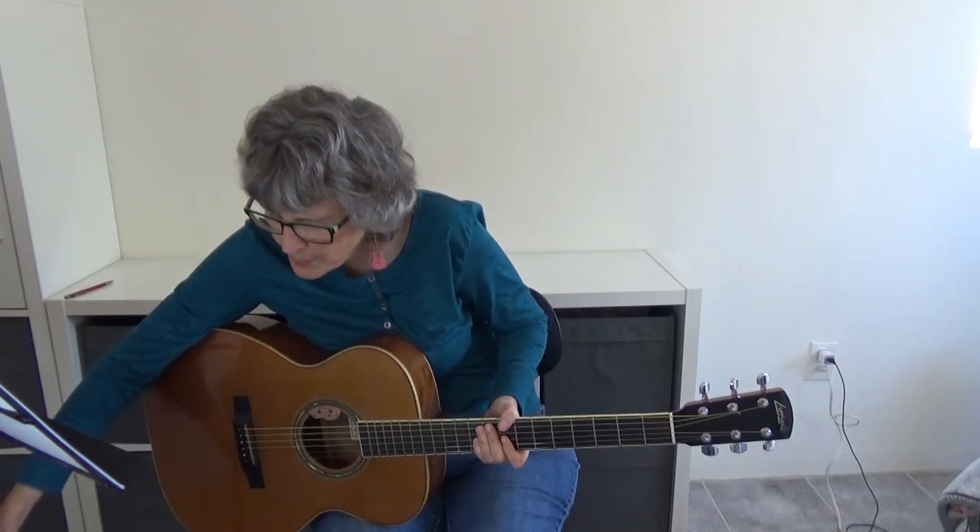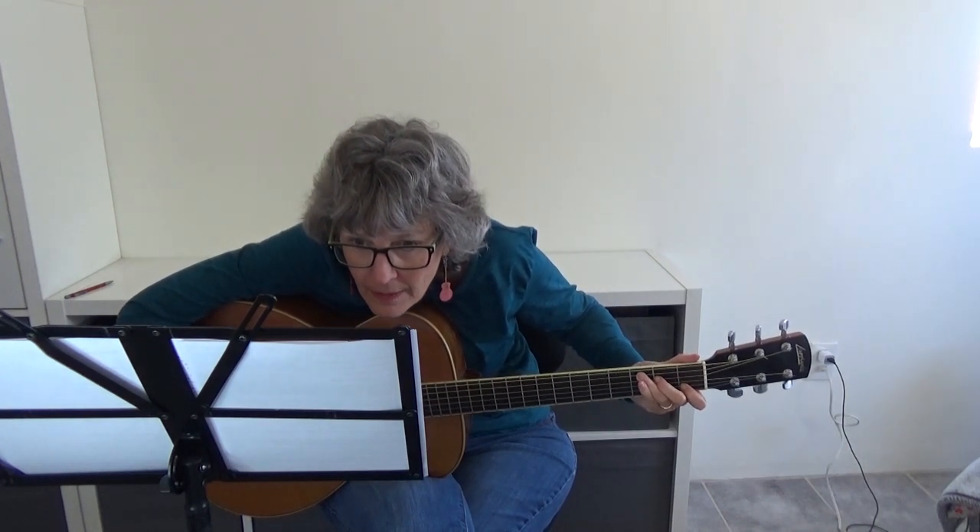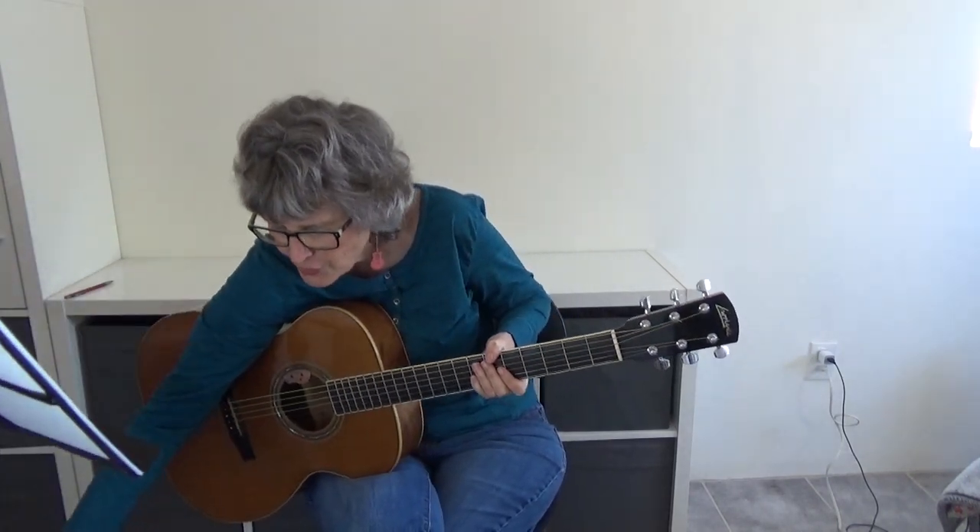Don't do this when you play — look at my back. Oh boy, that's going to hurt after a while. When you bring music into the equation, I've seen a lot of people do this, maybe because they're not wearing their bifocals. That's the vulture look, is what I call it. So try not to be a vulture. If you find yourself leaning forward a lot, maybe you need a new prescription for your glasses, or maybe you need to practice so you don't have to stare at the music quite so much.